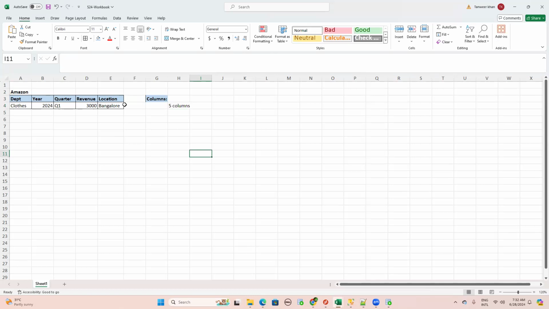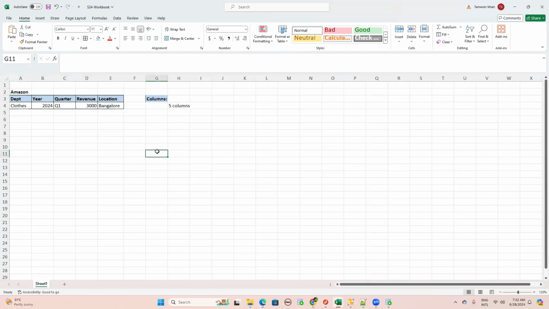You can create a table even with a single column, or with 100 columns. It totally depends on the business requirement. Here I have 5 columns. You can have 10 columns, 50 columns, any number of columns.